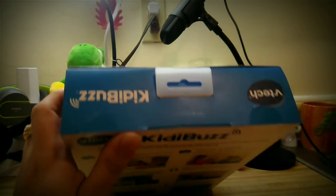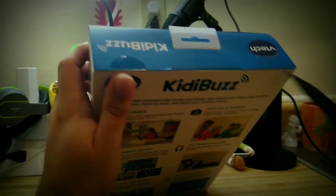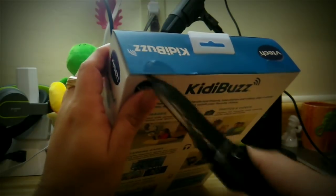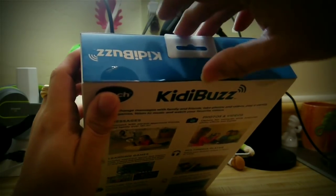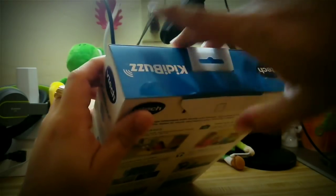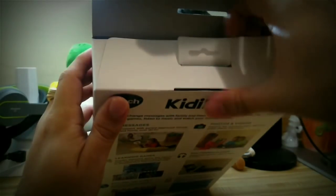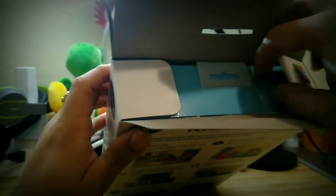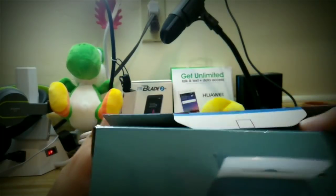So let's see. Gotta be gentle here so I can put this in the box. Alright, I can actually gift wrap this for Little John. But yeah, as you guys may or may not know, Little John, he's my son. He's mute autistic. He's 7 years old, so we figure this is probably a good way for him to go. He plays with a whole bunch of phones in the house, so he's got tons and tons of phones and tablets and whatnot. So let's go ahead and take a look at what you get here in the box.